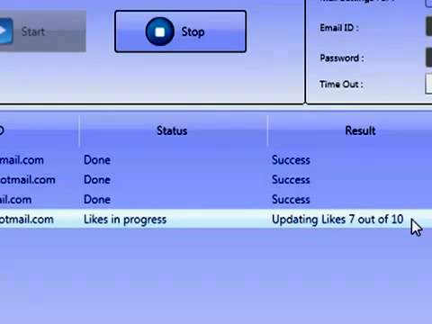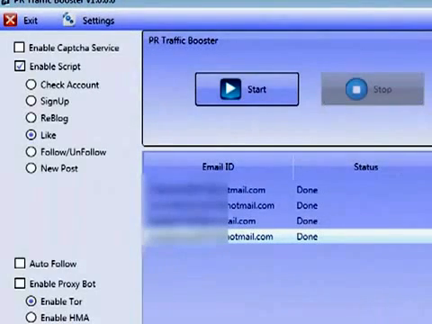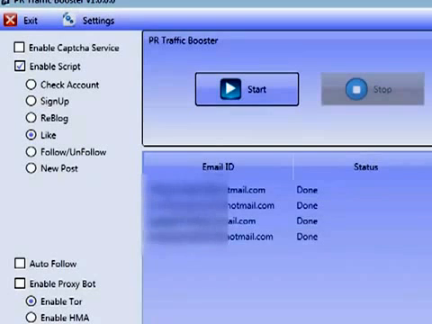You can have the delays as long as you want, as short as you want as well, and you can have individual settings for each and every group that you work with. It's a very easy software. As you can see, it's totally completed there. We've done 40 likes already.